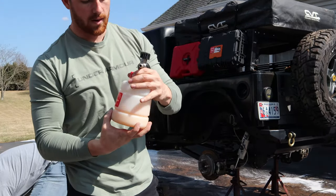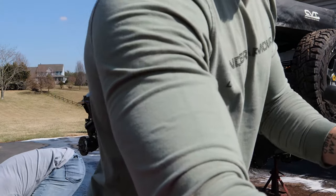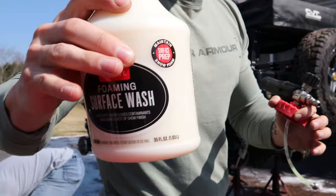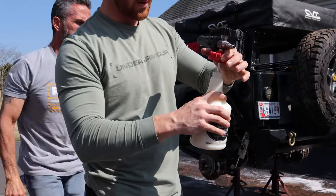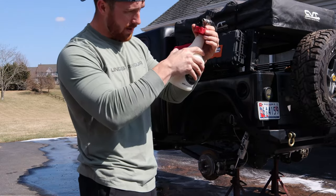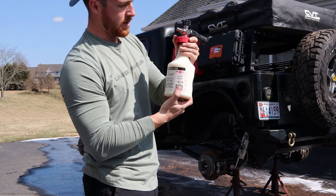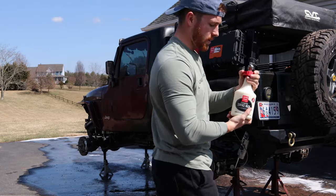All right, so like I mentioned before, we can just screw this right off. We're gonna put this here. And then this is our foaming surface wash. We can then screw this directly on, so you're not worrying about pouring any product in. You just screw directly on. Then you hook this up to your pressure washer and then you're ready to go.